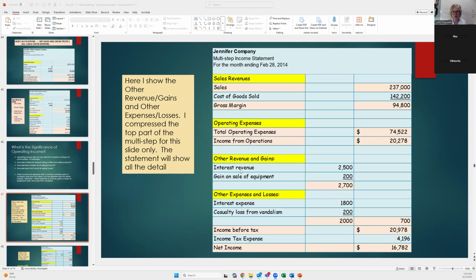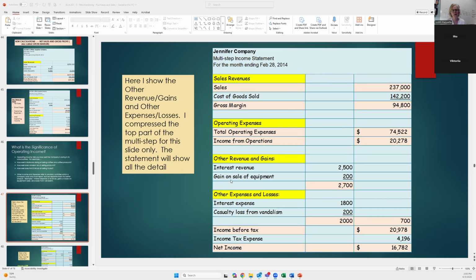So anything with interest goes below operating income. Income from operation goes below, goes down here. It's other. Interest revenue, interest expense. Remember, companies do three things. They do operations, investing, and financing. This is operations up here, and then down here is how we finance it with interest.